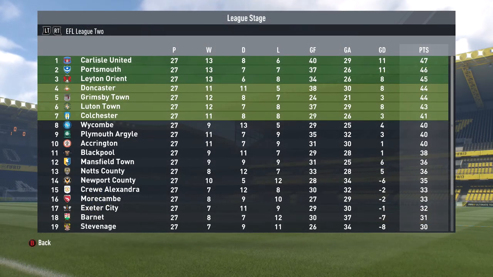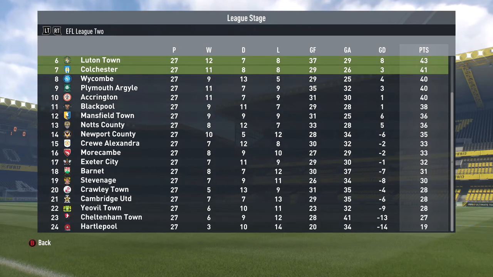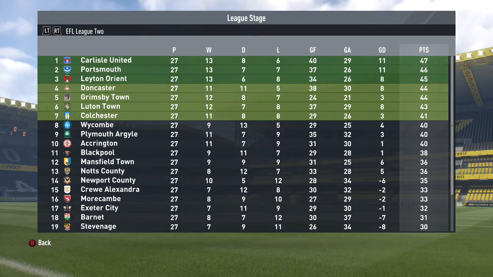And here we are, rounding off the episode, as always, with a look at the league table. We are now back in fifth position in the playoff places, which is where we want to be. 3 points off Carlisle United at the top of the table. And Hartlepool are still rock bottom. So we've had a decent episode in terms of points haul, so it's been pretty cool.